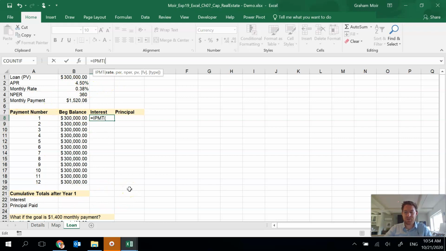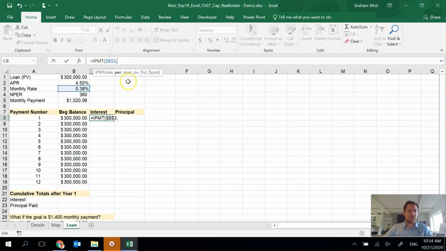Just like the payment formula that we used in Excel 1, we need to make sure everything's on the same status, essentially. Is everything that we put in monthly, or is everything that we put in yearly? So we want monthly payments here. So our rate, we get our monthly rate here. That's the one that we want. As we fill our formula down, we don't want that to move, so I'm just going to use an absolute reference there.